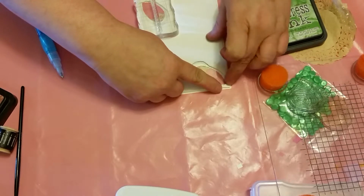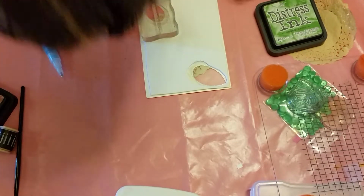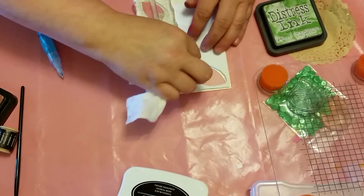Okay. So, excuse me, I'm just sticking my head in there, looking weird. I'm going to wipe off some excess glue.